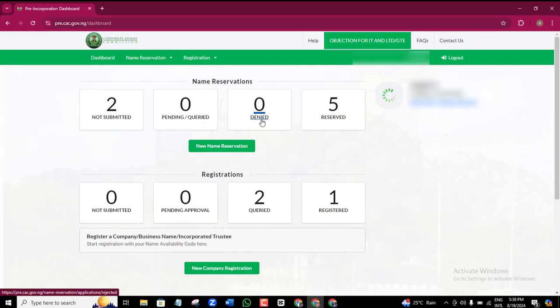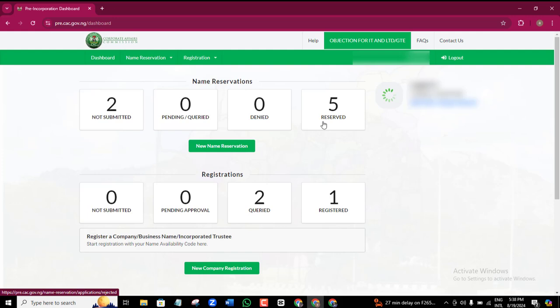Now what they mean by restricted names are names that you cannot just use. Okay, maybe names like fund, names like money. Those names, you might have to take a special permission from the Registrar General of the Federation before you can use the name. So what I used to advise my customers is that you don't need to use restricted names or those kinds of sensitive words if it's not necessary. Okay, so you would have seen it here if it is denied.